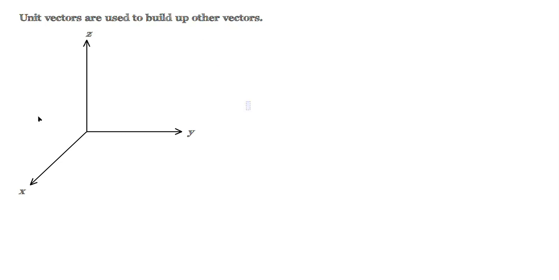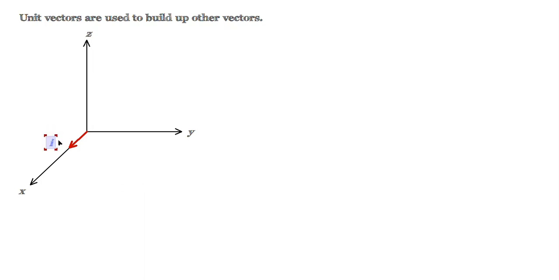So you might depict them. Often they're depicted as thicker arrows whose length is 1. So in other words, look at this carefully. This here is a unit vector. In other words, its length is 1. The one that runs along the x-axis is often given a special name, i. Because it goes along the x-axis, it has only a component along the x-axis and no y or z component.